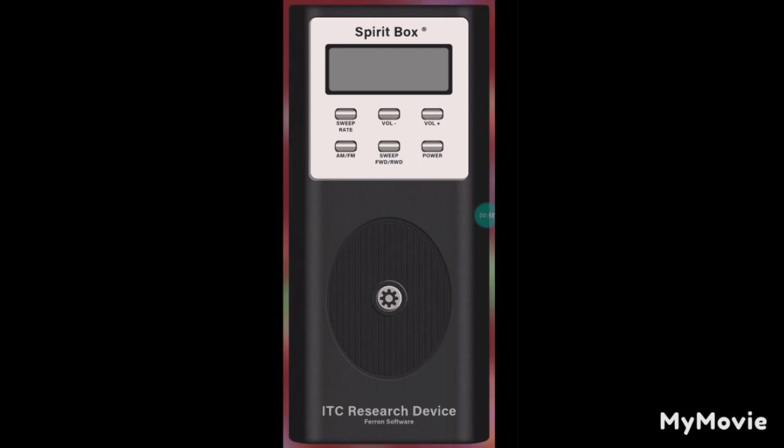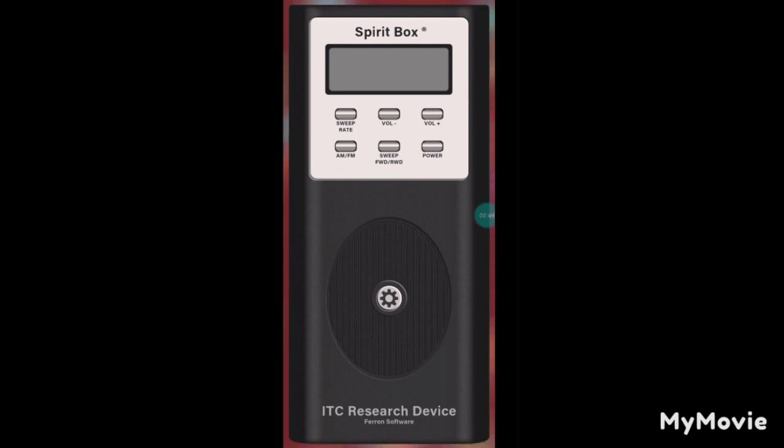Make sure we've got the ads removed. Good. So, as you will see, the sweep rate only changes in hundreds. So 100, 200, and 300, and that's it. As you shall see.